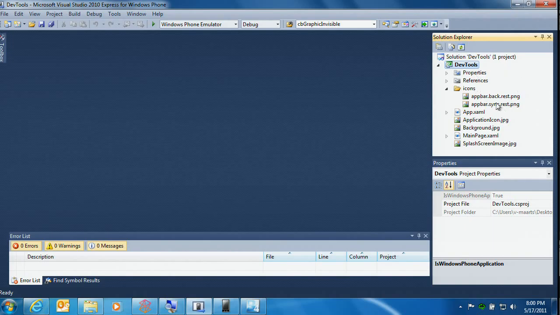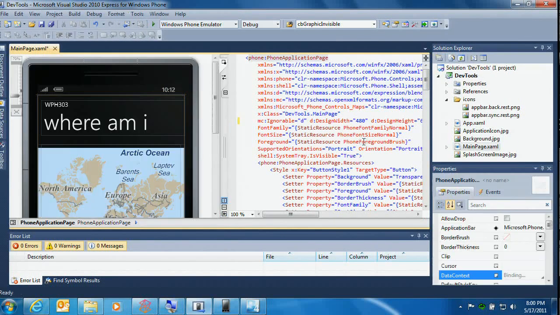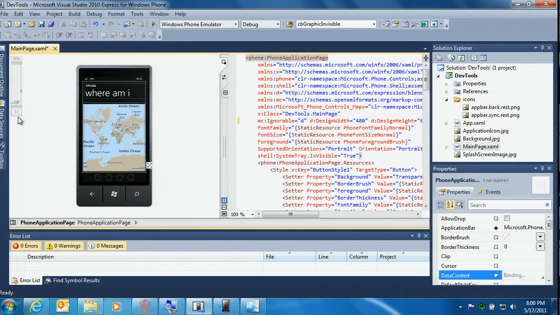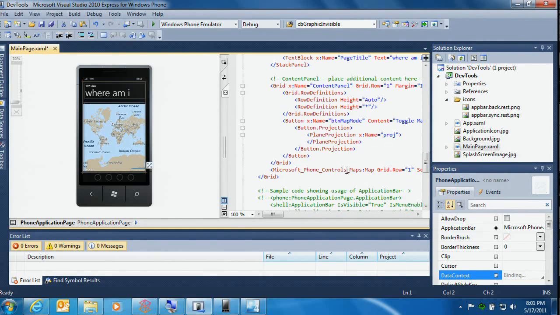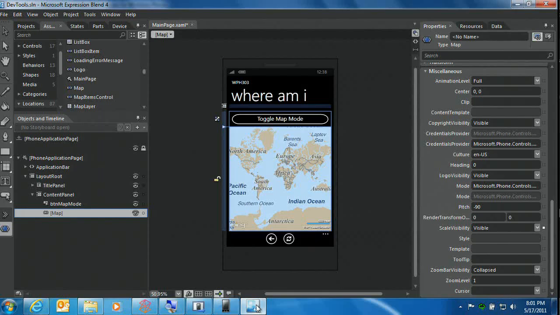Now, if I open my main page, what you see is that, hey, I have that same UI. The only thing that's different from a look and feel point of view is that, well, this doesn't look that great. I mean, that application bar still looks a little bit, well, it's there, but I don't really see whatever I created earlier. So that's where Blend definitely is better. Let me quickly check if my map control is outside my grid. And the reason for that is very important as well. If you make modifications inside Expression Blend, and if you're not building your project, now Visual Studio doesn't have a clue that I modified this last minute.